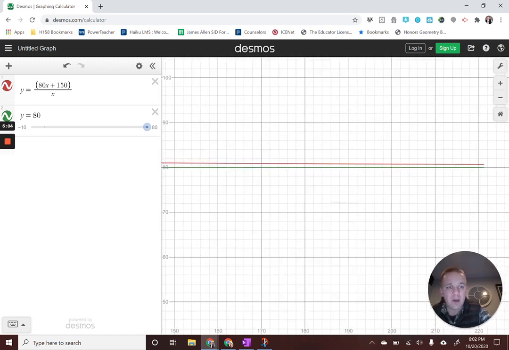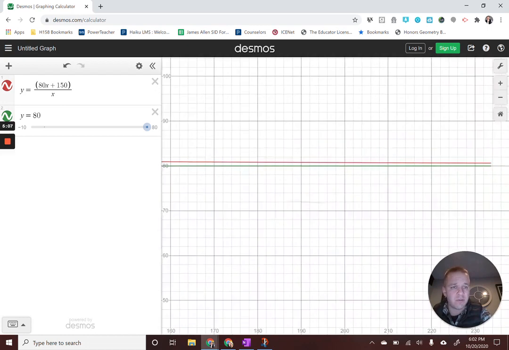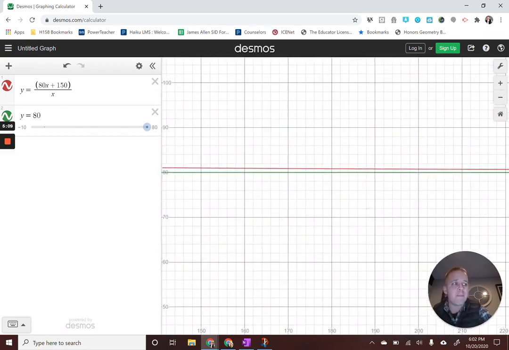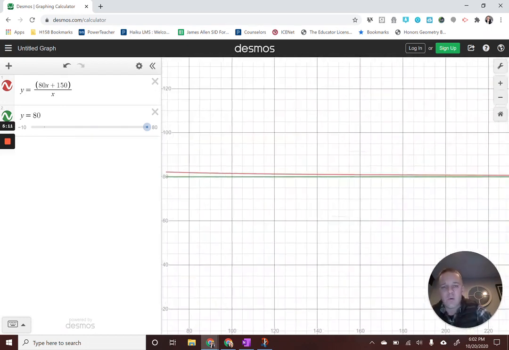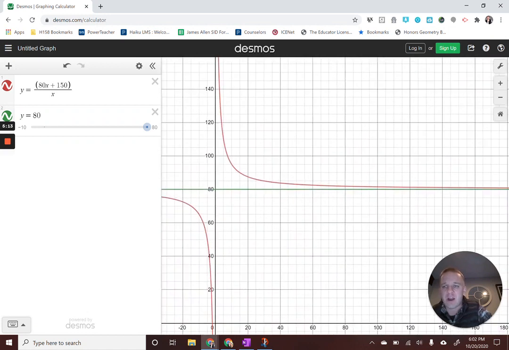Well, what is that exactly? We might remember that as a horizontal asymptote of this rational function. But what does that mean exactly? What that's saying here is that for very large values of x, as we're producing more and more systems, the cost is getting increasingly closer to $80 per system to produce, almost getting there, but never quite, right?